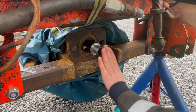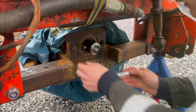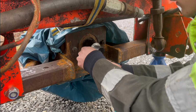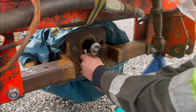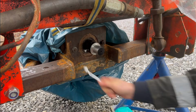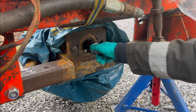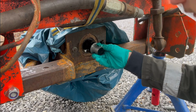Getting the paint dirty, can't do that. Just gonna get this screw as tight as I can. I don't want this thing walking off the shaft here. That would kind of suck. I think that's good enough right there. Gonna get this thing a little grease.